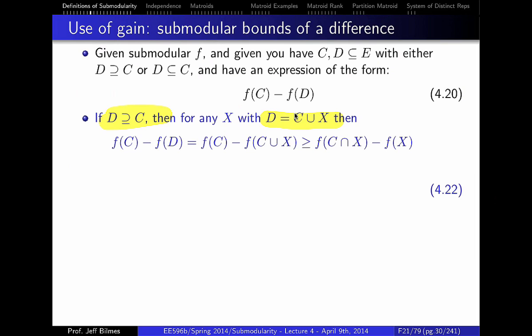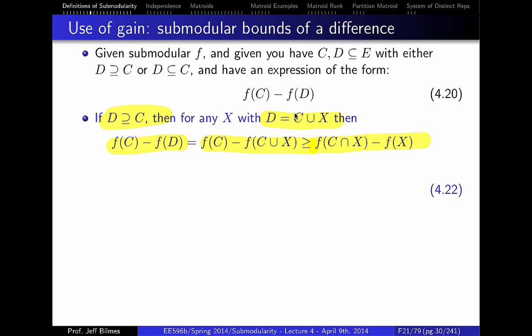Because, obviously, x can contain none of C or all of C or everything in between. So there can be 2 to the size of C of such x's at least. I think exactly, actually. So let's say D is C union any of those x's. Then we take this difference, f of C minus f of D. That's equal to f of C minus f of C union x, which is just the definition of D. But then we use the submodular concave inequality to get this.